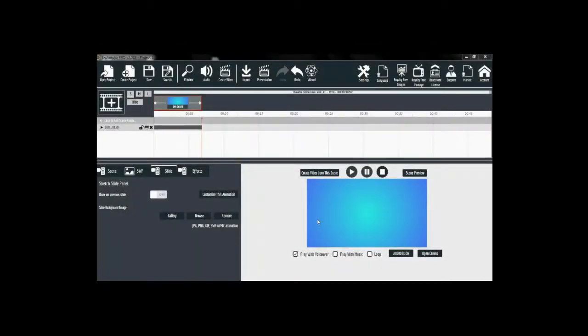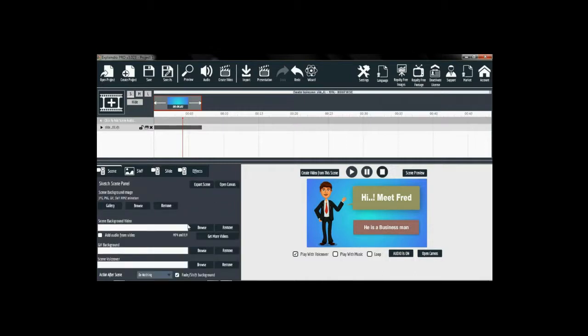I'm going to show you how to edit your slides on Explaindio 3.0. In the previous video, I've already covered how to add a slide. I'm going to pause this slide here because I want to go into the options on the left-hand side here. This part is the scene option where you can add a sketch scene panel, export a scene, and open your canvas.